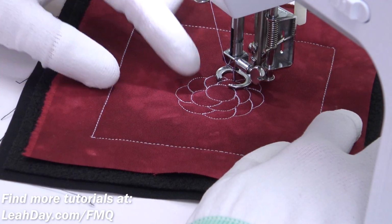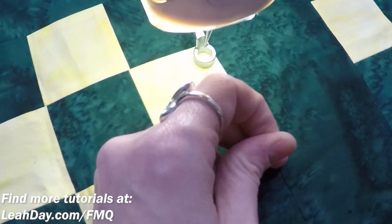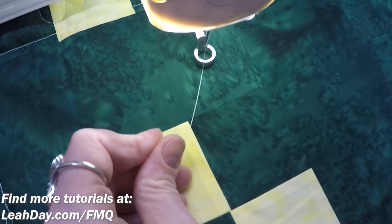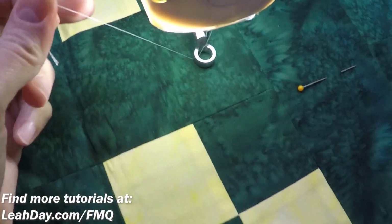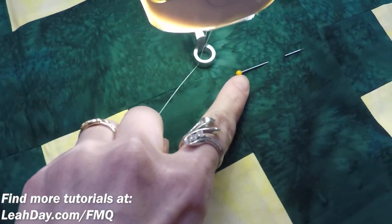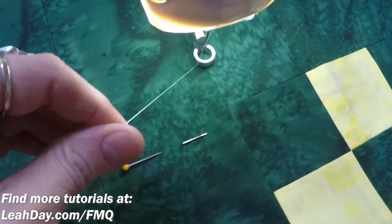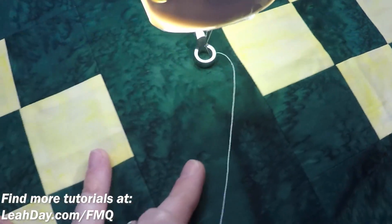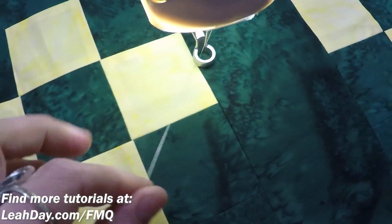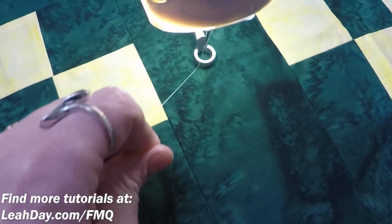Now let's switch to the long arm and see if this design is going to also work on a frame. So I'm scoping out a place to stitch Rose is a Rose, and I want to give this a lot of room to expand. So that is the limit of my frame. That's as far forward as I can come, so that way I've placed a pin right there. And I kind of like the idea of stitching across maybe 1.5 of my 9 patches. So I'm going to pull up thread right here.